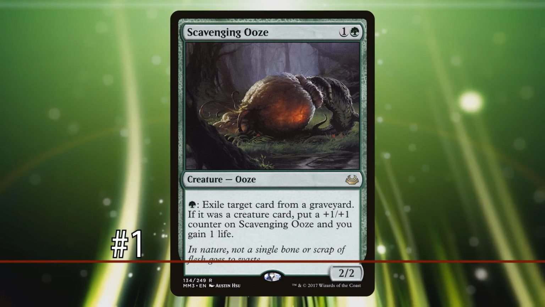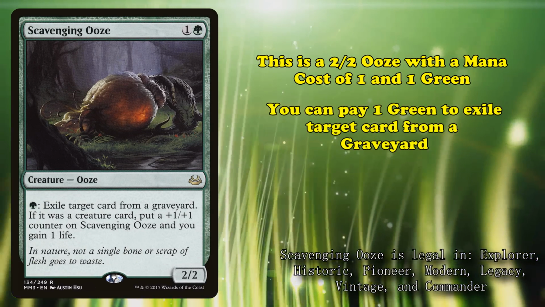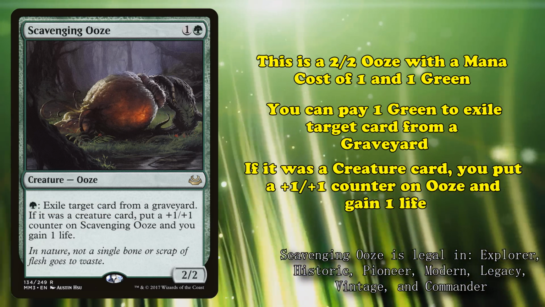Speaking of which, and at number 1, we have Scavenging Ooze. This is a 2/2 Ooze with a mana cost of 1 and 1 green, with the ability where you can pay 1 green to exile a target card from a graveyard. If it was a creature card, you put a +1/+1 counter on Ooze and gain 1 life.